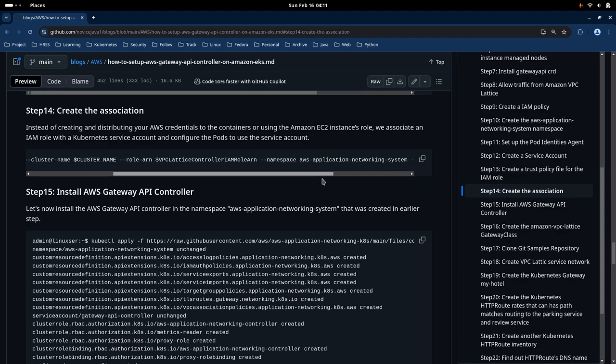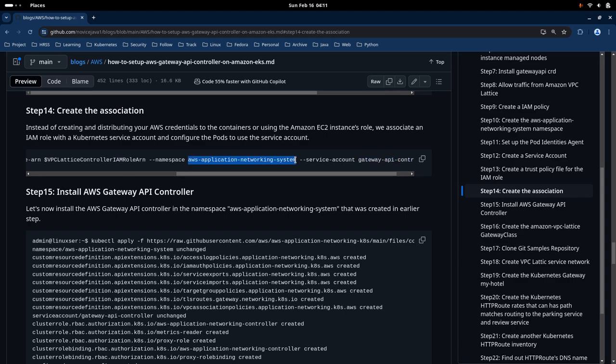This VPC Lattice Controller IAM role is going to be associated with the following service account that we have created in the AWS EKS cluster in the following namespace.